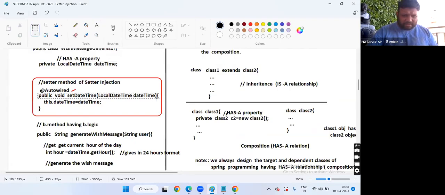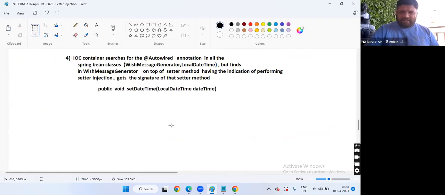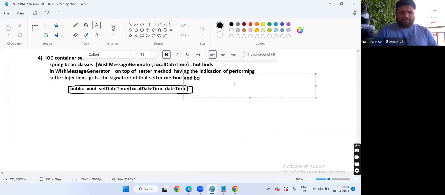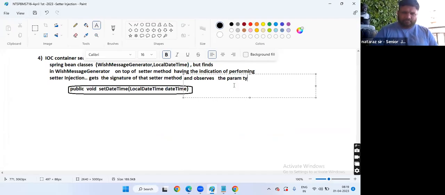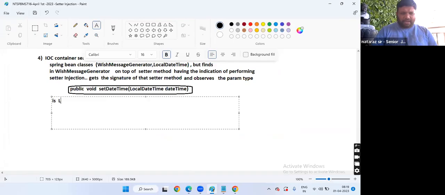It gets the signature of the setter method and observes the parameter type, which is LocalDateTime. Agree with me, guys? I'm trying to give detailed points, guys, on how it is detecting. It observes the parameter type is LocalDateTime.